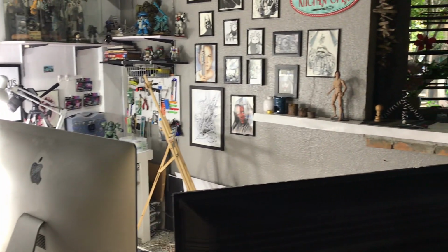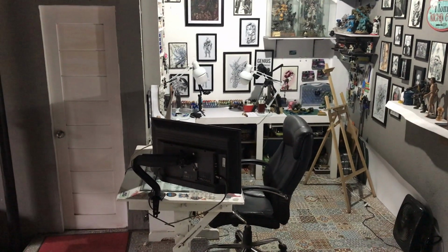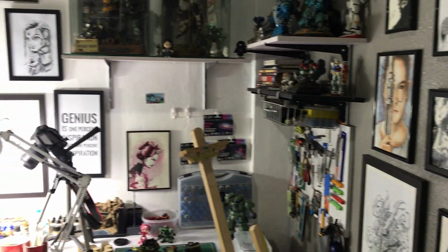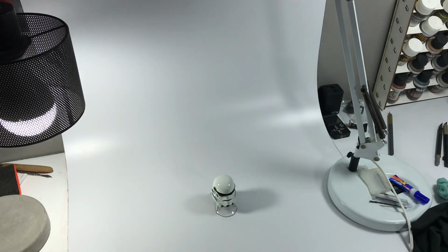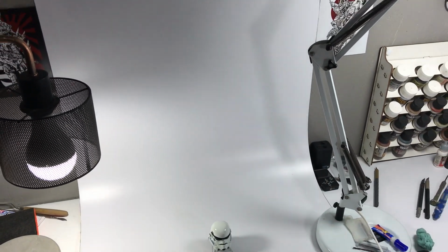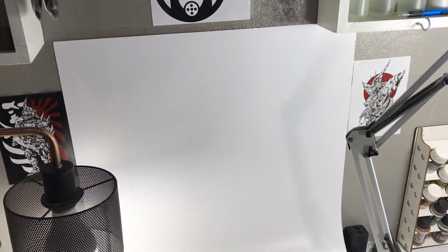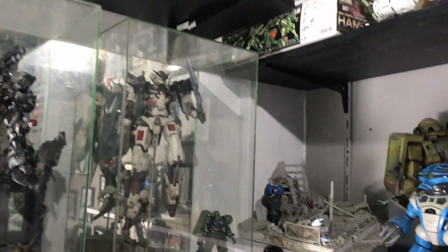I have all my ink drawings hanged on the wall because, well, for me, art inspires art, and toy painting and scale modeling is art in itself. I was supposed to paint Gunpla pilot figures yesterday, but I installed this Formica sheet, which is a nice plastic, very brittle sheet over my table. And I also created a small cyclo for photography. Here are some old kits and kits in progress.